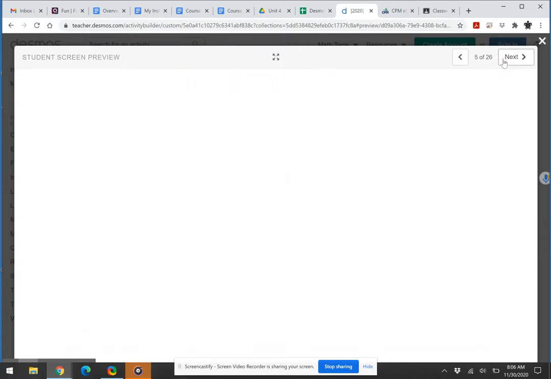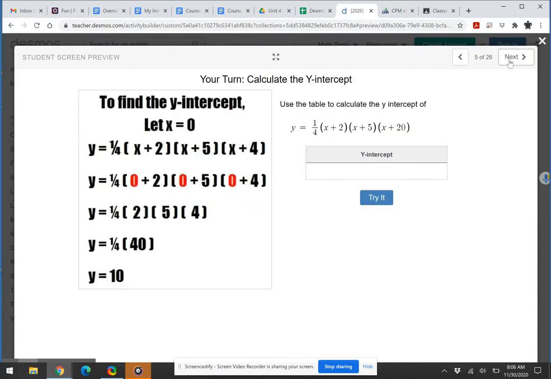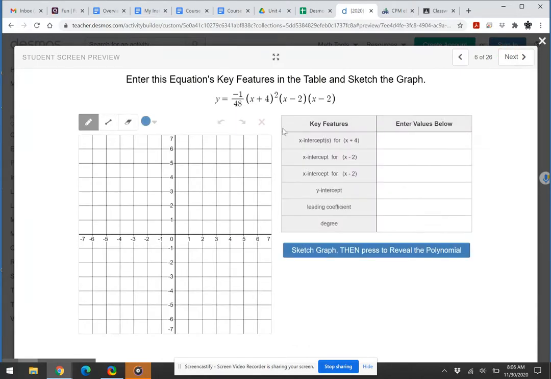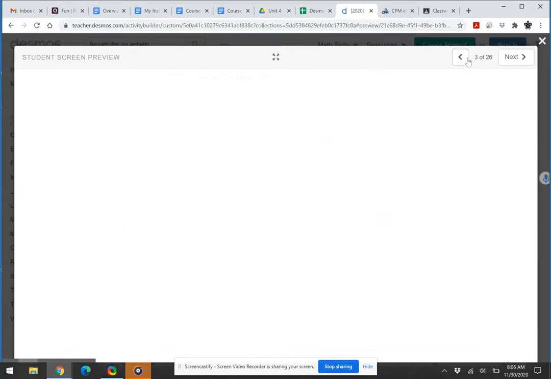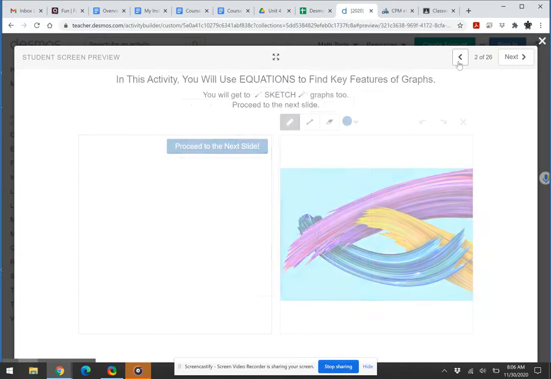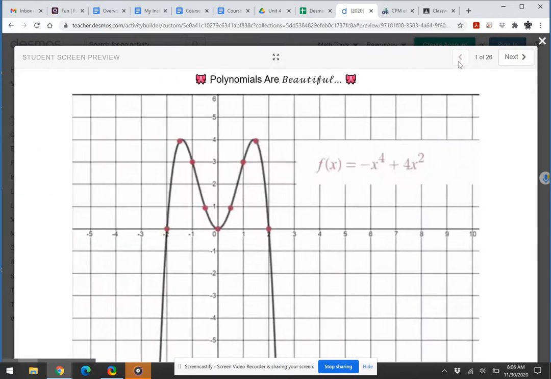Other times you might have one like the one coming up right here, where I have to count the x's, but one of the x's is squared. So this polynomial right here has a degree of 4, because there's 1, 2, 3, 4 x's. And remember what we said about the link between the degree of the polynomial and the number of humps. That's going to be true throughout.